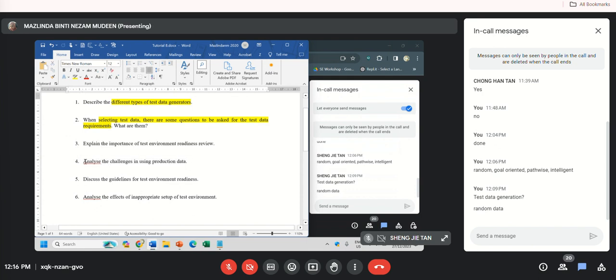Okay, so the next one is to analyze the challenges in using production data. When we say production data, we are referring to the real data from the daily production, from the daily transactions that happen. We have the real data being stored. So for example, like TAI-UMT, they have stored all these students' data, staff data, all these courses, programs, results, fees, and everything.